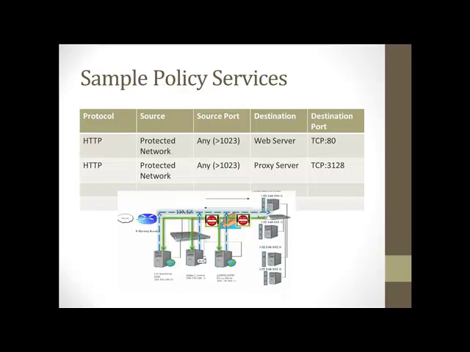The sample policy services here, a little table of just a couple of things. One, HTTP, the protocol HTTP. The source is the protected network. We're going to let our private, protected network, and the source ports any, and I say greater than 1023 because 1023 and below are reserved ports. And the destination is going to be the web server. The destination port is TCP port 80.